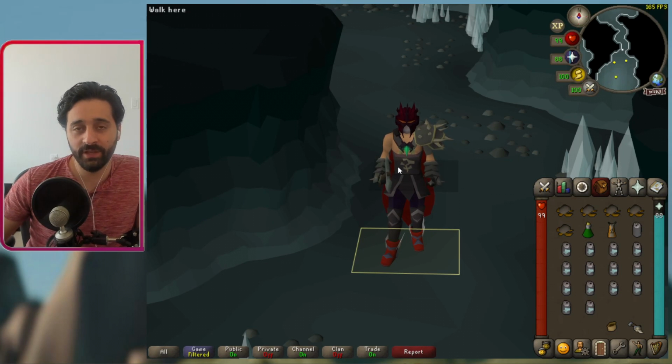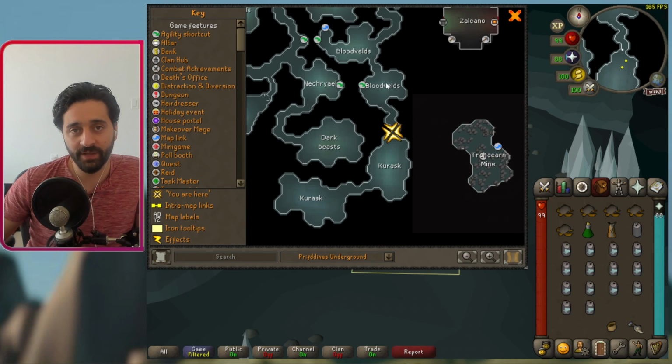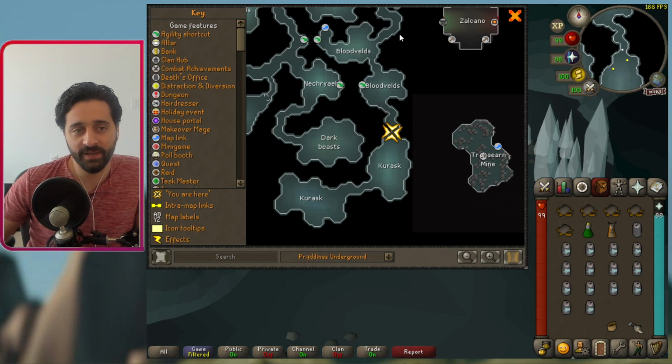The shards here, when they used to drop, would drop 1 at a time from both regular and superiors. Now on average, the regulars are giving you 4 shards at a time and the superiors are giving you 8. That's a huge increase. Tasks that you would do here before are typically Cuirass and Dark Beast, but now you might consider doing Bloodvelds and Necreals if you're not bursting, just because of the amount of shards you can get. You can also use a cannon as well for some extra damage.